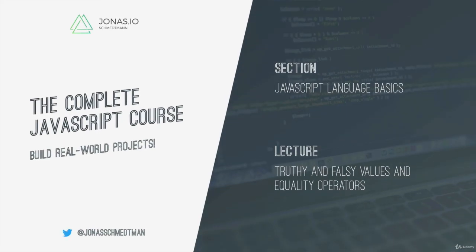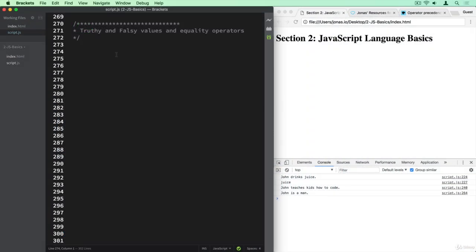Before we can move on to our next big topic, we need to quickly learn about something called truthy and falsy values. So in JavaScript, a falsy value is a value that is considered false when evaluated in an if-else statement condition. And the values that are falsy in JavaScript are undefined, null, zero, empty strings, and not a number values. So let me actually write that down for you, okay?